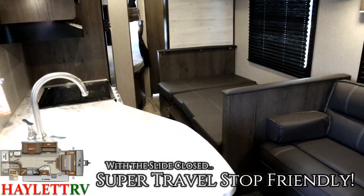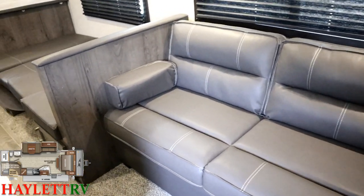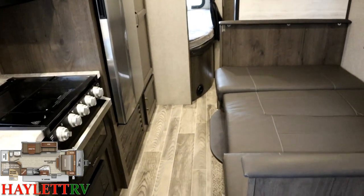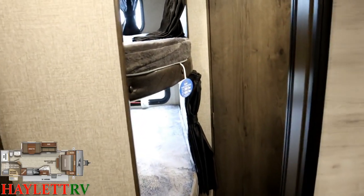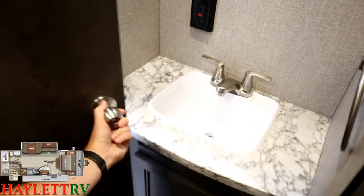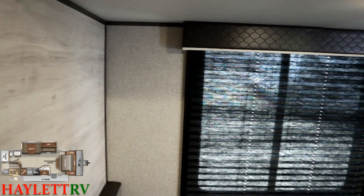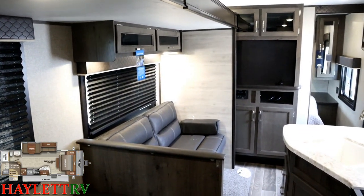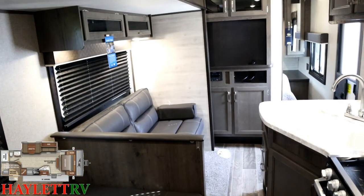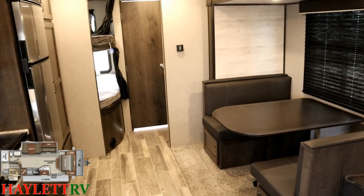What's nice about this one is you can access everything with the slides closed in its entirety. RV companies used to always put the dinette up front and the sofa in the back of the slide, and it never made sense because the sofa doesn't stick out as far as the dinette. You can get back to the kitchen, the fridge, all that stuff very easily. The question is going to be the bathroom door — and it clears the slide by a mile. If you are just in a parking space overnight you can get your family in, feed them, sit them down. You just don't want to be doing jumping jacks on that slide floor. It's very pack-up-and-go friendly — travel-stop friendly.